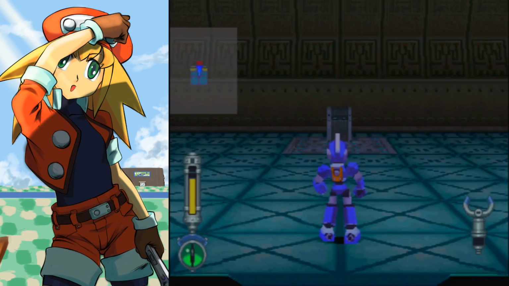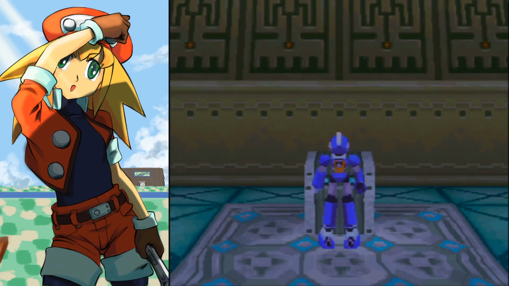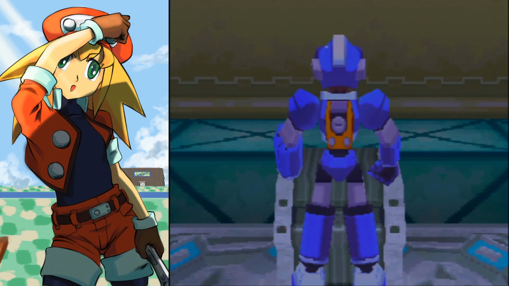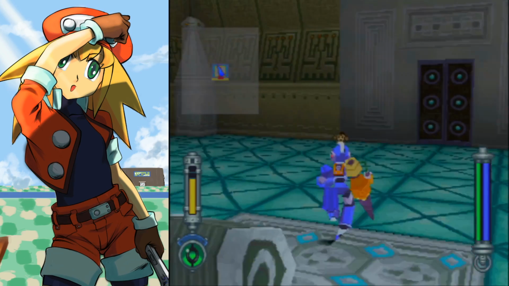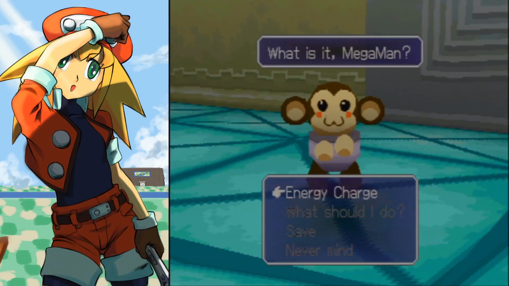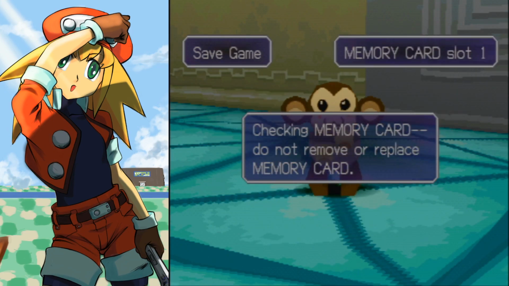All right, and for the most part, that's pretty much this whole ruin. But there is one last thing we got to do. Well, actually, we got to beat this boss twice, so let's do those things. Hey, where'd all the water go? Okay. Save the game. Energy charge. Guess I'll go ahead and save. Yeah, I'm going to go ahead and save right now.